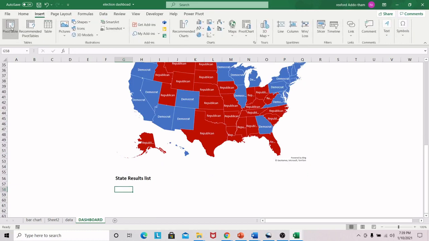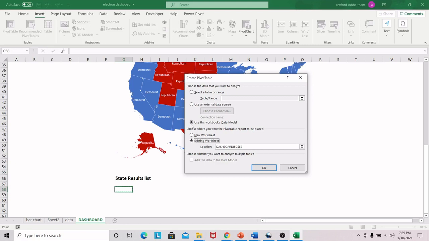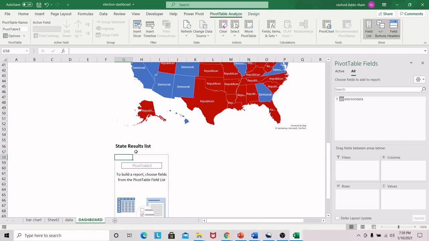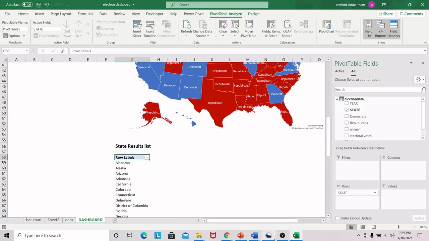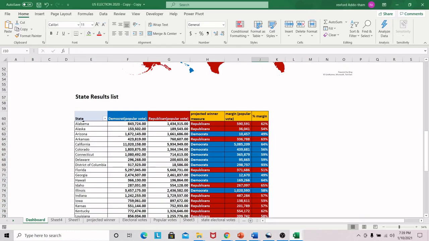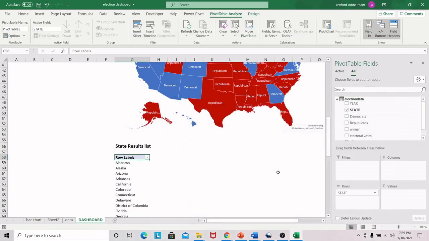So we can go to insert, go to pivot table. We are going to use the data model because we've added this to the data model. So with this pivot table, we want to see the state. We look at the original, it has a state, the popular votes for both Democrats for each state and the Republicans, as well as the projected winner.